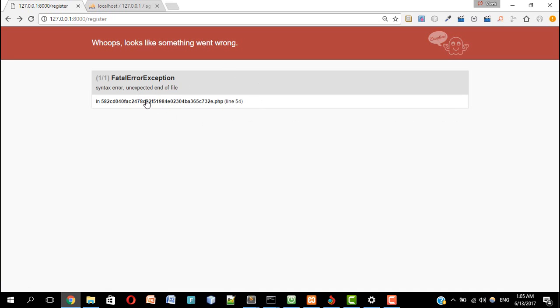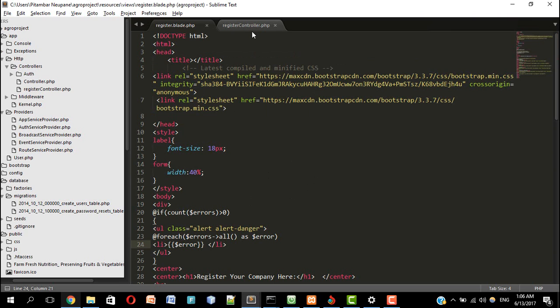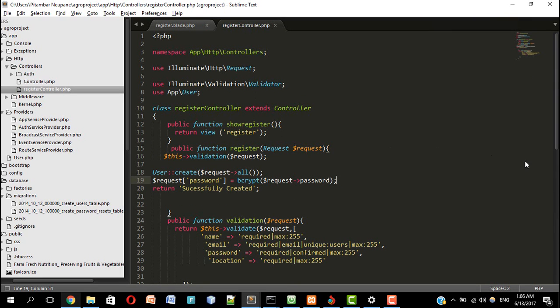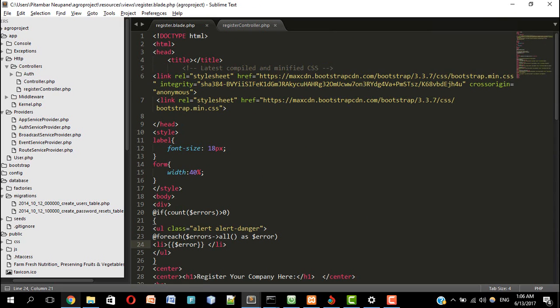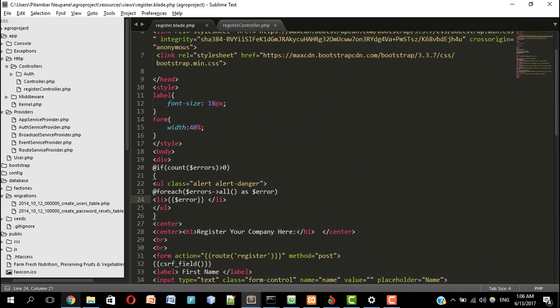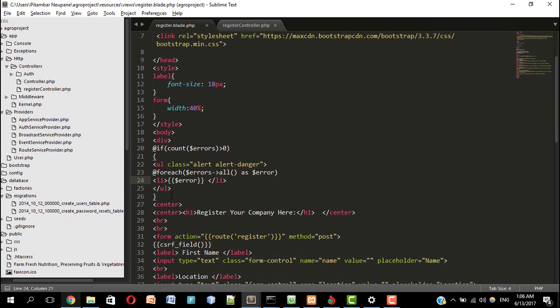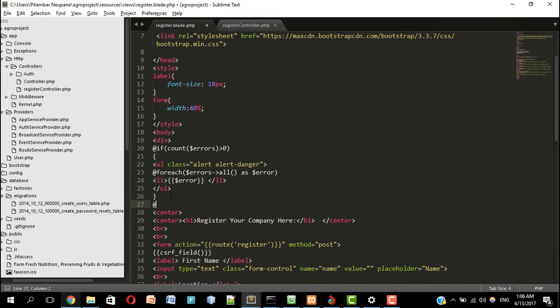So, fatal error, unexpected line PHP. Let's see what the error is about. So in line number 54, probably here. So let's go over here, line number 54. What should be the error that I'm getting? Let's end this.